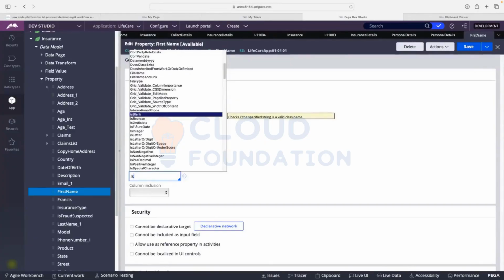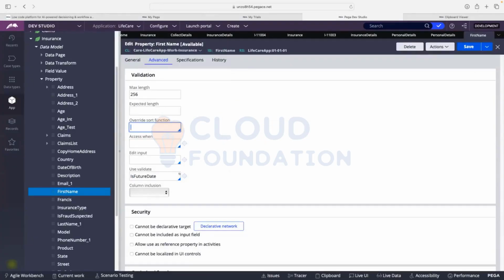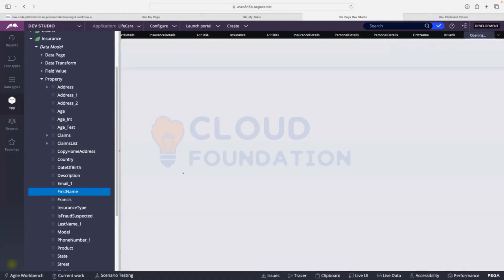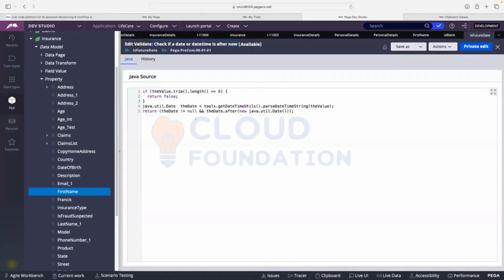Is this future data also? You can check here. That means we can use the same thing sometimes on the client side, sometimes on the server side. It's just the requirement that we have to identify, which will suit the user more. If showing it in the UI makes more sense, then go for that. If submitting the screen and showing everything at once, then we can go for the submit of the flow action.